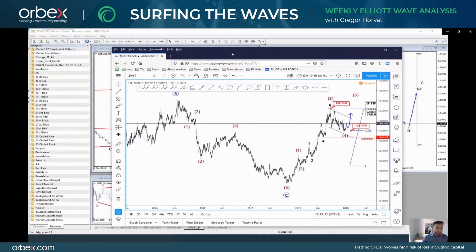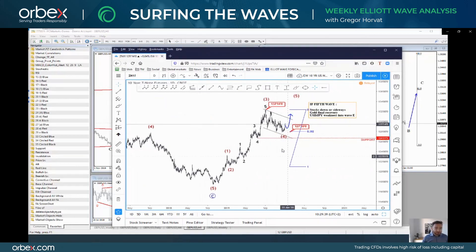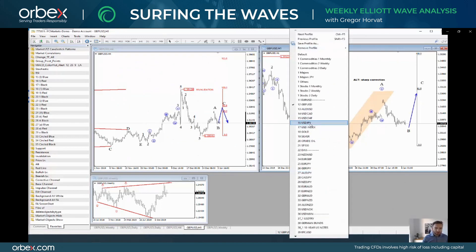The 10-year US notes have seen a very nice move to the upside — a very nice reversal last week. So I'm thinking about the completion of a wave 4. If that's going to be the case, then the 5th wave is in full progress, and if the 5th wave is really going to drive prices higher, what we should understand based on intermarket analysis is that yields will come down, and this will also send yen pairs down. USDJPY is already moving from the highs very aggressively. Same thing with AUSJPY. So we could face some kind of a risk-off environment. We have also seen Nikkei turning to the downside, which is very important when tracking the USDJPY pair.